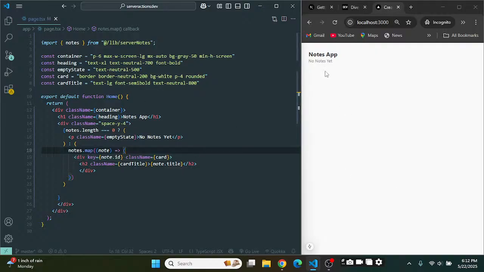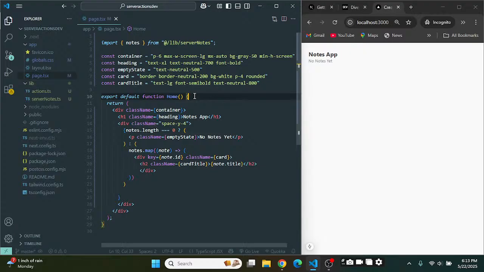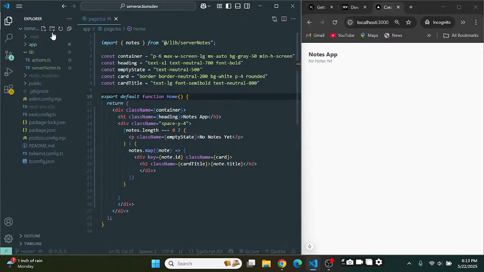So now let's utilize the server function that we created to have the ability to create a note. And I'm going to have this ability on a separate route so it won't be set on the actual home page. To create a route in Next.js, inside of the app directory, you'll add a folder that will represent the name of that route.